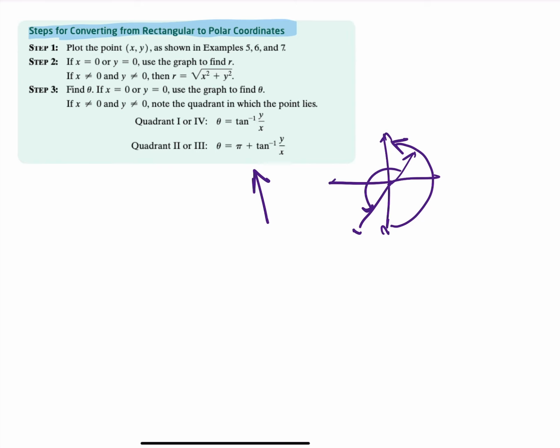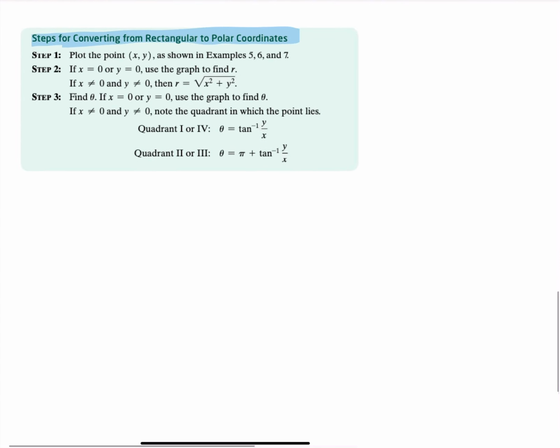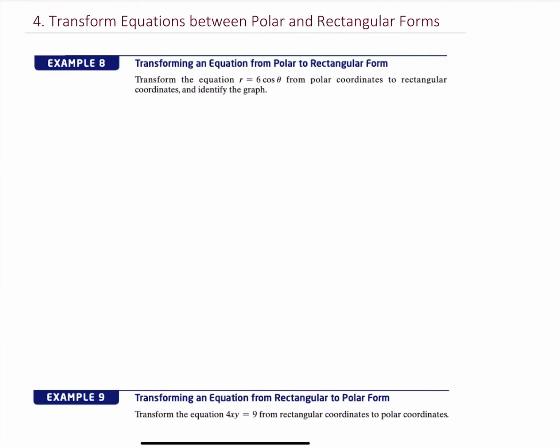But let's say the angle wasn't one of our nice unit circle angles, then we would use this kind of thinking if we had to use the inverse tangent in some decimal approximation. So that's converting points, but we can also convert entire equations between these two forms. So that tells us we can have equations in polar form, which we'll go into more detail in our next video. But let's first just practice transferring between the two systems.